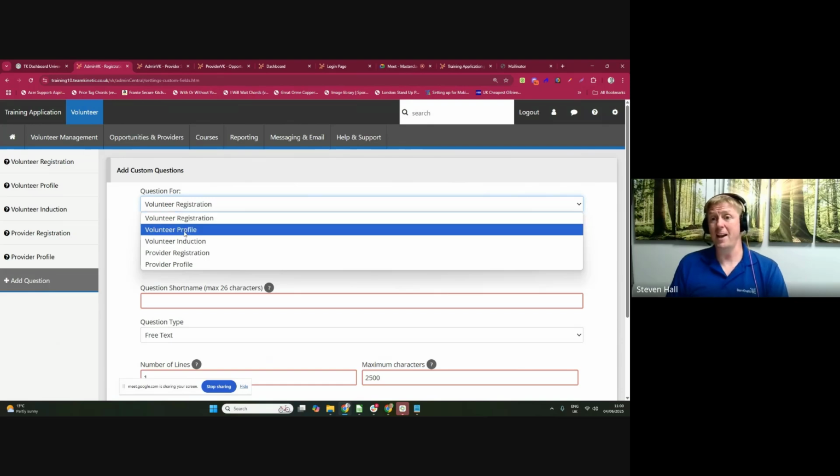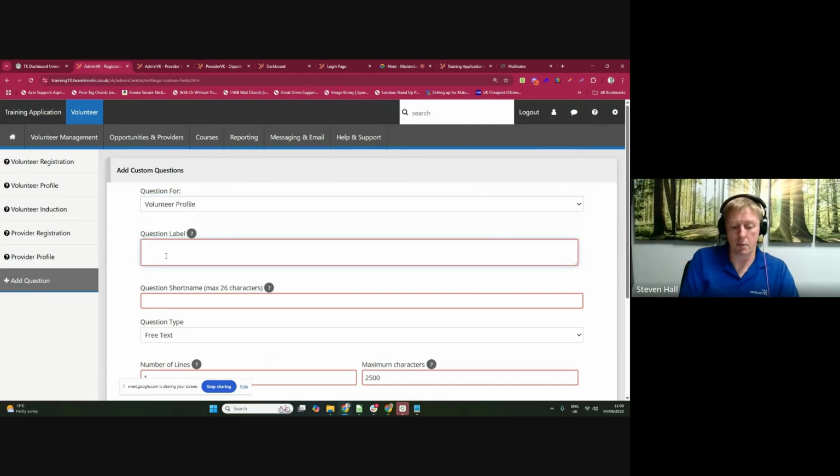Or maybe you just want it available to them in their profile page, so they don't see it as a registration question. Like I showed you before with the availability Monday, Tuesday, Wednesday, Thursday, they can go into their profile page, select which ones they're available for, and change their mind. So you might create that as a volunteer profile question: I am willing to work in other shops.